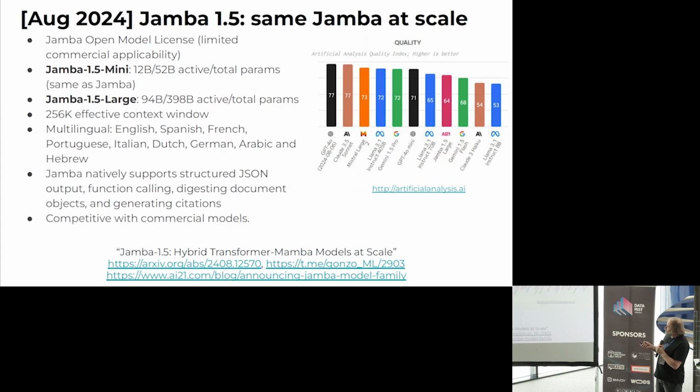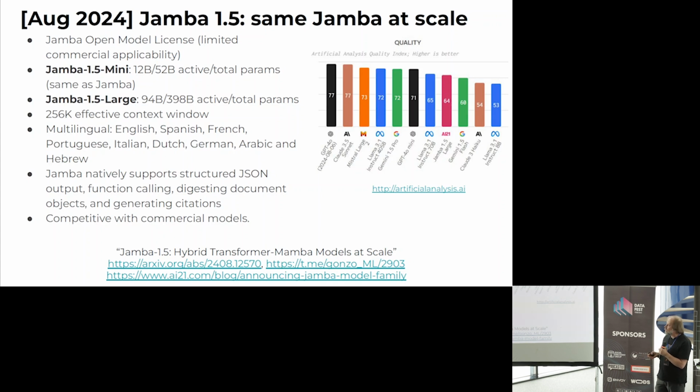And in terms of independent evaluations, you probably know the Artificial Analysis quality site. You can compare different LLMs there, commercial and non-commercial. And in terms of quality on very different benchmarks, Jumbo is pretty good. It's better than Gemini 1.5 Flash. It's better than Claude 3 Haiku. It's not far from GPT-4o Mini. Again, it's not the top level, but it's a pretty good level.